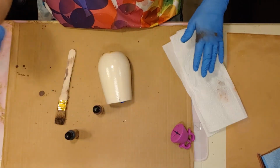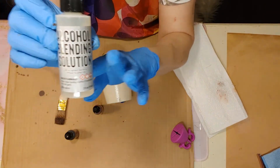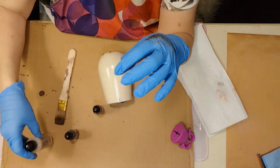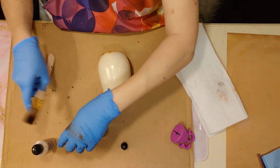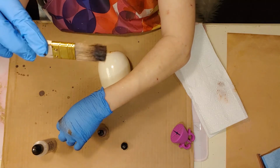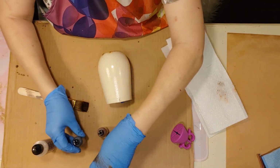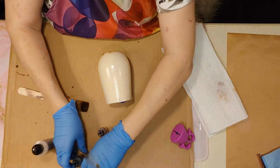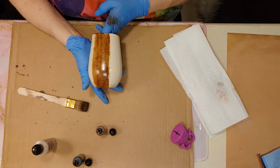Make sure you have a napkin, and then if you need to dilute, make sure you have some of this or some 91% alcohol. All right, let me loosen these up. And you will need a brush, just any old cheap chip brush will do. You can get them, I think, 3 or 4 to a pack at the Dollar Tree. So I've already started this.